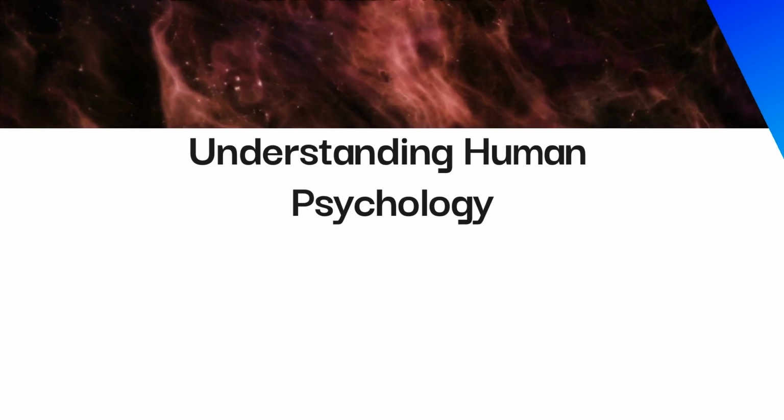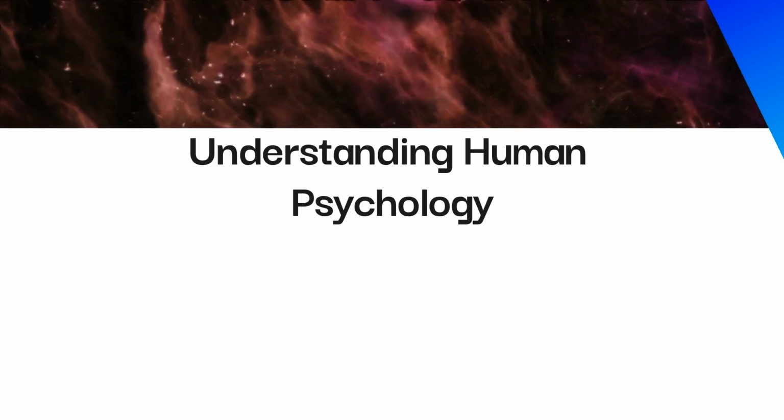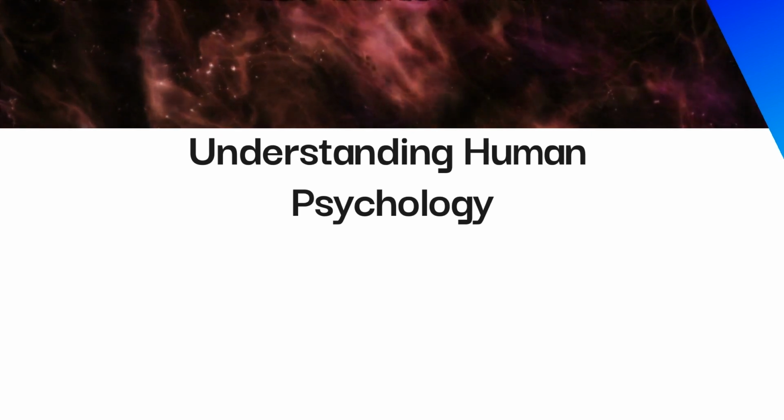There are several important psychological concepts that are relevant to user experience design. These include information processing in the brain, how humans form opinions and make decisions, and how emotions affect decision-making. In UX design, the way our minds process information is critical. When a user interacts with a website or an app, their brain is constantly interpreting the information given to them. Understanding how the brain processes information can help us create user interfaces that are easy to understand and manage.